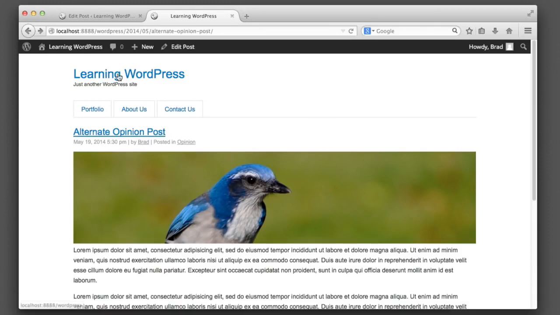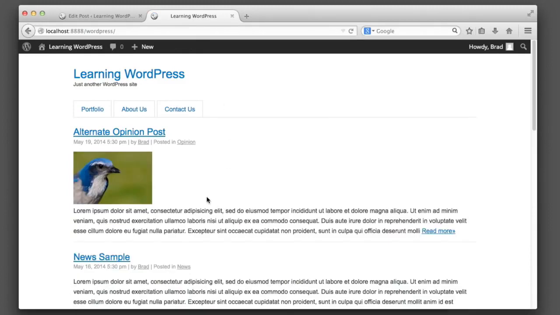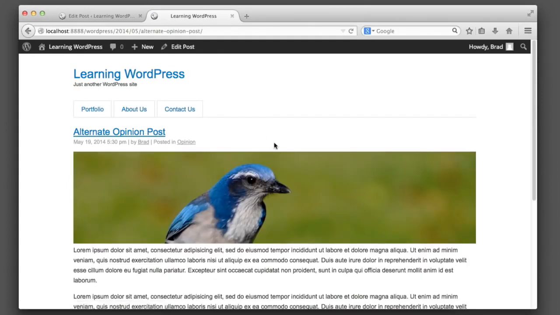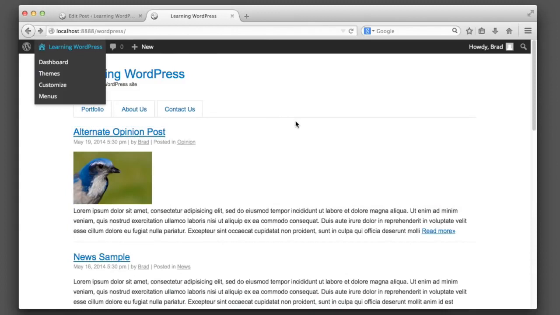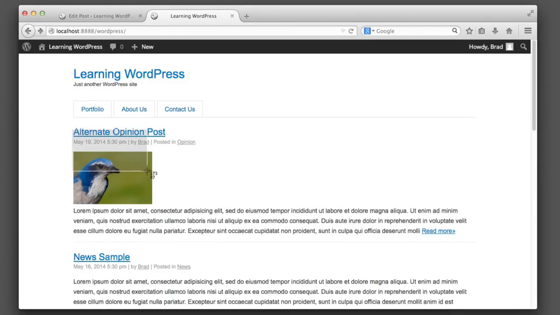We now have on the home page a small rectangular thumbnail version of the image, and if you go to the detail page, you get this large banner version. Now the final portion of this video is going to center around CSS. We're going to learn how to take this thumbnail small version and float it so that it sits to the left of the post and even the title text.